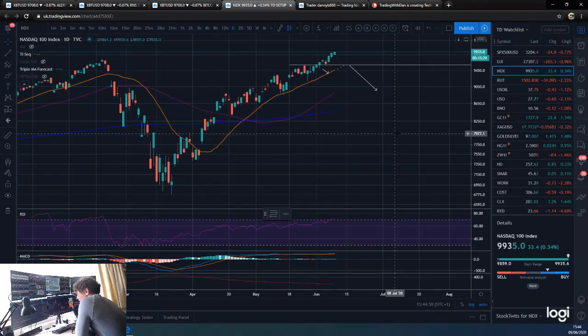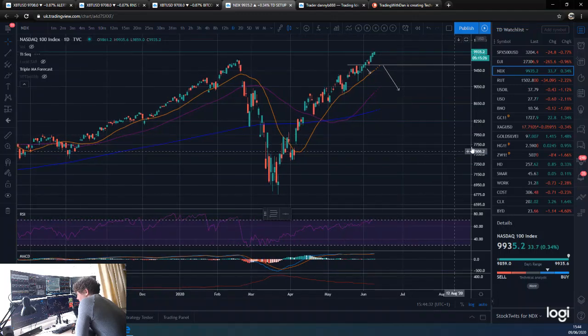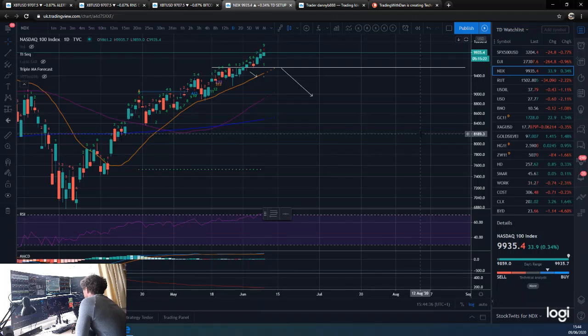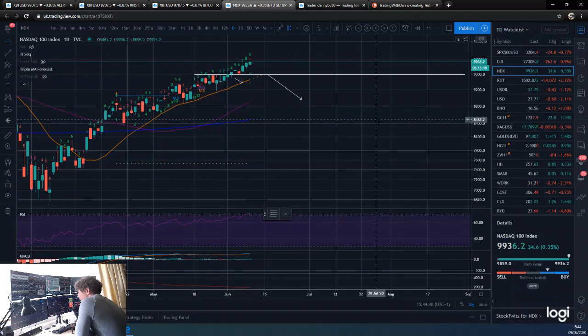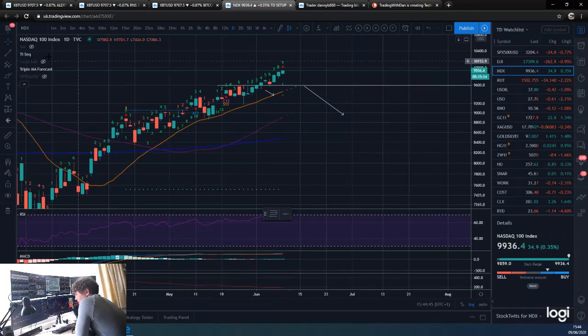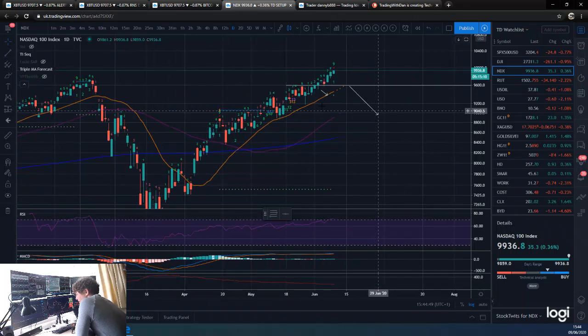Let's have a look at the Nasdaq. Nasdaq very strong, very strong. We've got the daily 9 in the Nasdaq now. Yeah, Nasdaq very strong compared to the S&P. Just an interesting point of note there. But yeah, so we can put a potential sell trade. We'll leave that there because breaking below that line is also important. And we'll put a new one under here.